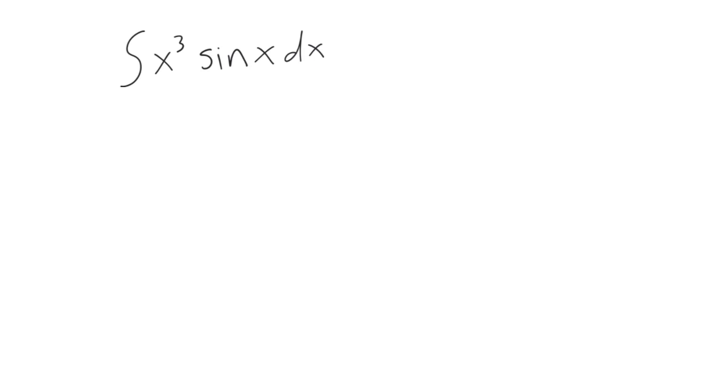If you're like me, it's likely you're going to just make a stupid mistake when you're doing integration by parts, especially when you do it multiple times. Like in this problem, we're going to have to do integration by parts multiple times to solve this integral. So let's see if we can find a better way. This is going to be a tabular way.